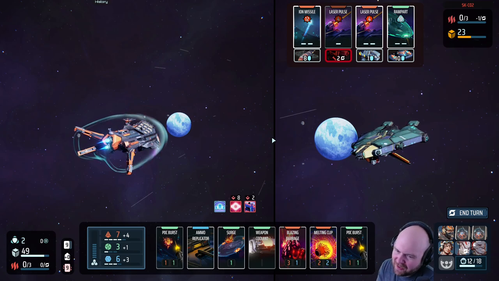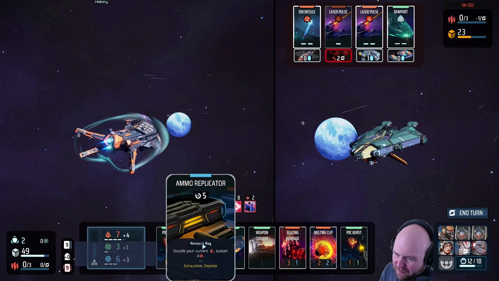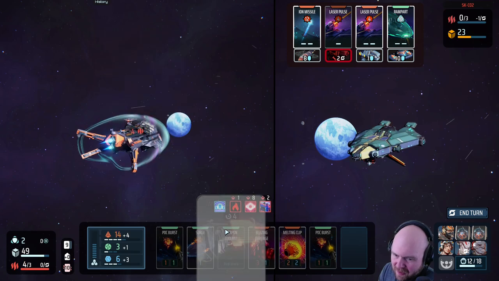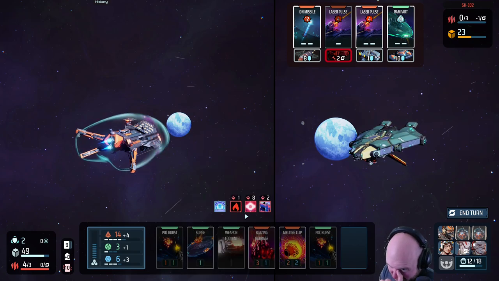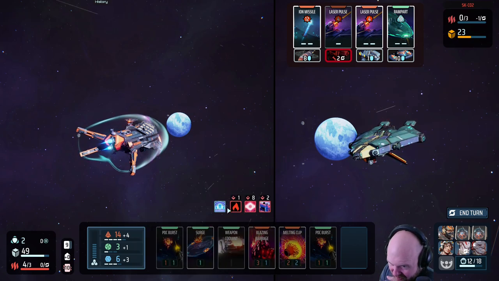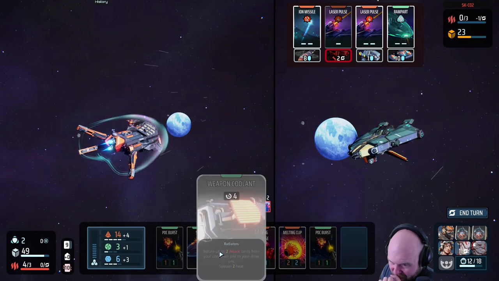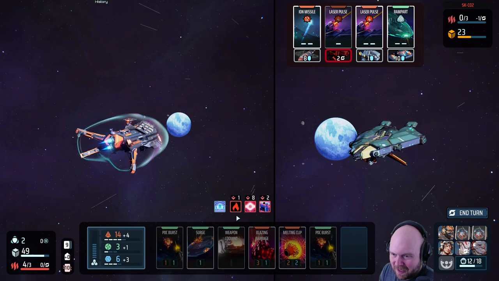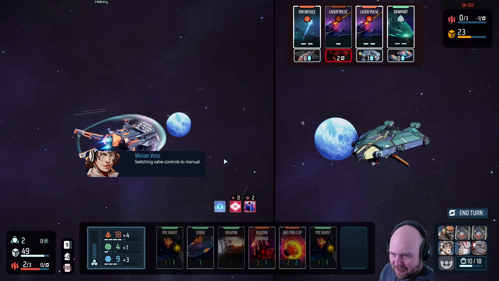I think we can get a kill here. Double your current stuff. Sustain 4 heat. Heat sink's overloaded. Yeah, that's true. Why can't I play this? Am I not allowed to play cards anymore? Why can't I play cards anymore? What? What's happening?